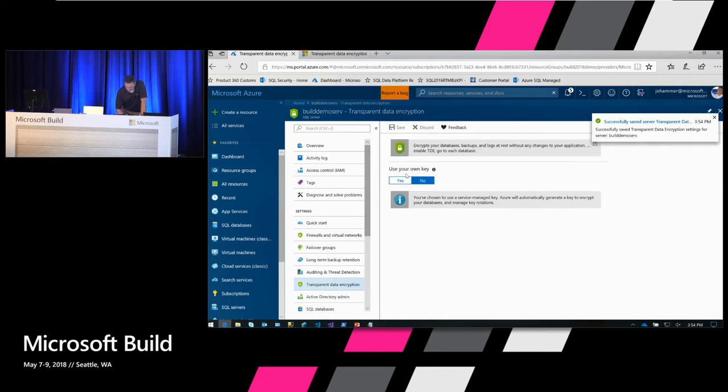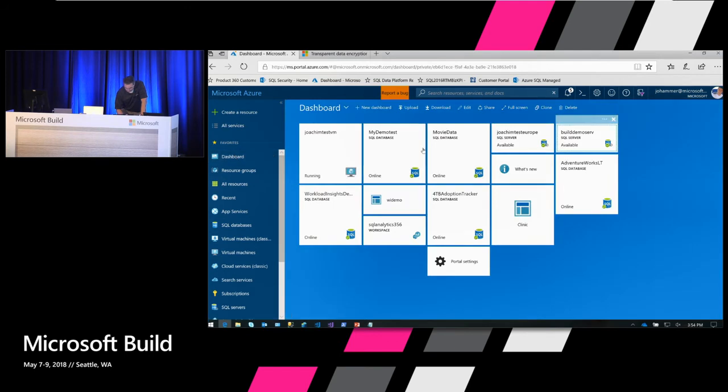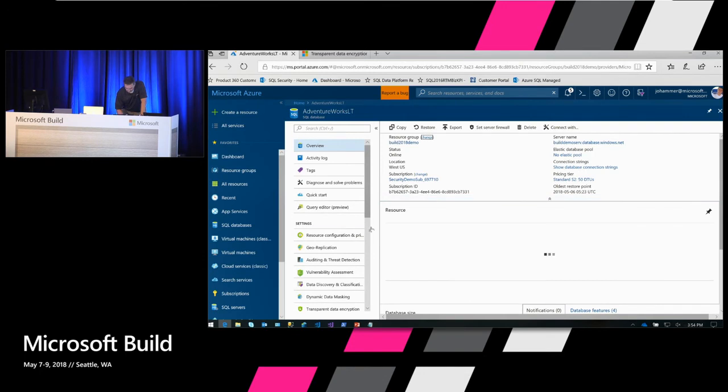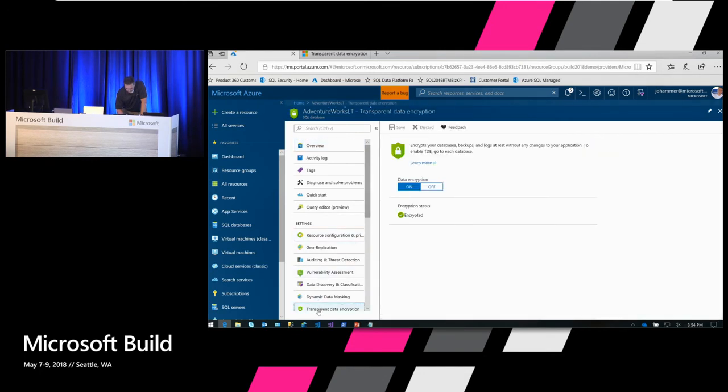So now that we've turned on TDE with user-managed key here, if we now go and look at our database, for example, our Adventureworks database, here we see data is encrypted. Encryption, by the way, is by default. I forgot to mention that earlier, but it's service-managed key. Now we have user-managed key. I'm in control of the key, and it works for the entire server there. OK, that is pretty much it for TDE.